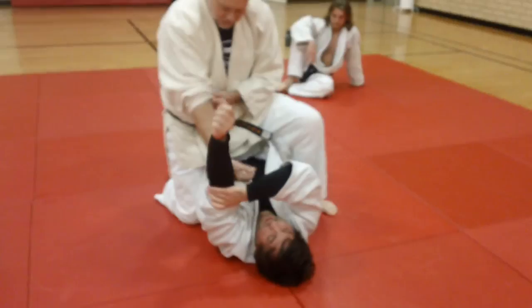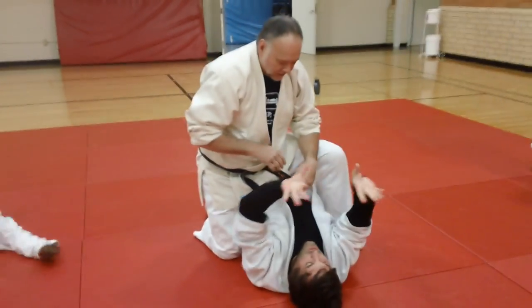So that's the upper position. Do this, raise up. All right. No tricks. No tricks, it's misleading.